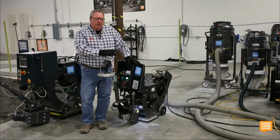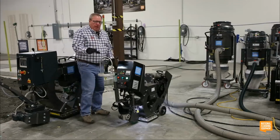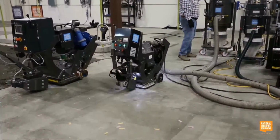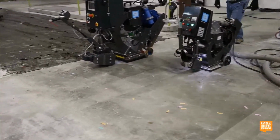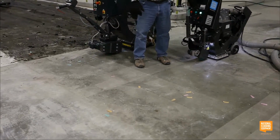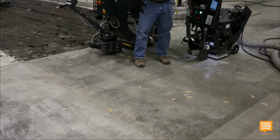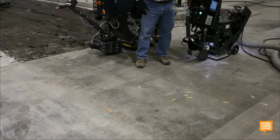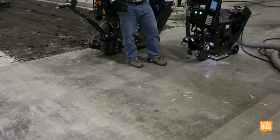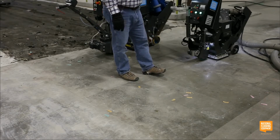Since you've seen the A95 work, let's turn on the A96 and see what it'll do in comparison. So I'm going to make a little bit of noise, but we're going to turn this machine on. I'm going to start up the blast wheel, and because it's soft start, it's going to start real slow and amp up. That's to keep from tripping the breaker by too much surge of power all at once. So here it goes. You can hear it, now it's full speed. I'm going to pull the trigger and get the machine moving, and once it's moving, I'm going to open the shot valve.